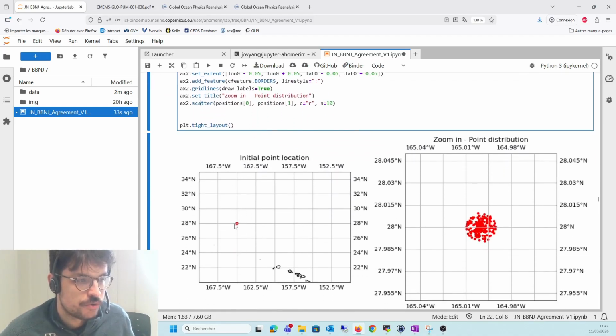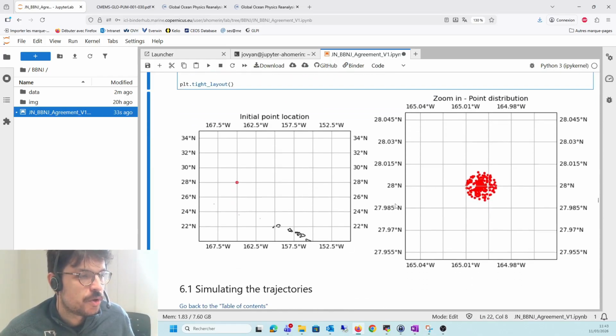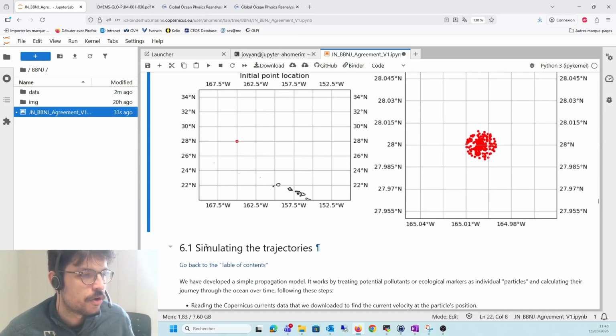As I told you, this is the point of release, and if we zoom on it, here are the 200 particles randomly spread around the first coordinate. In the next section we will see how the trajectories behave in this current field. This is the goal of this section.